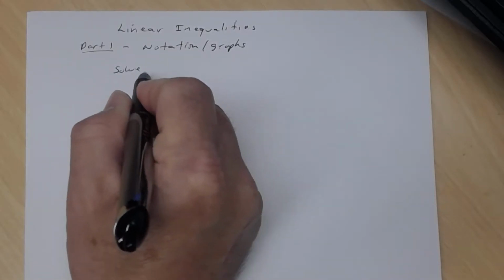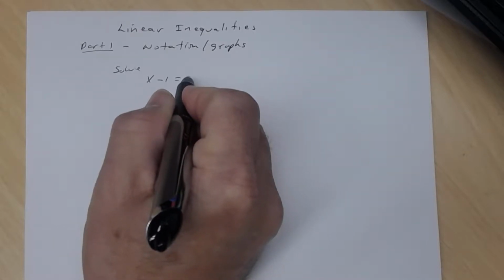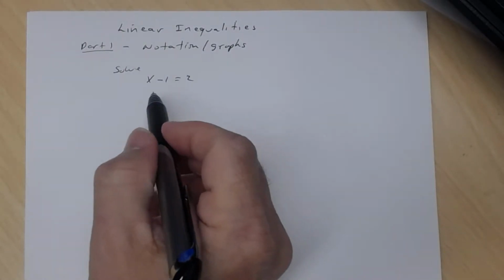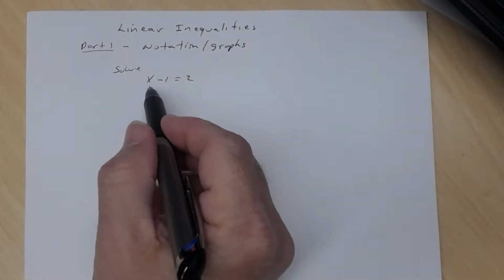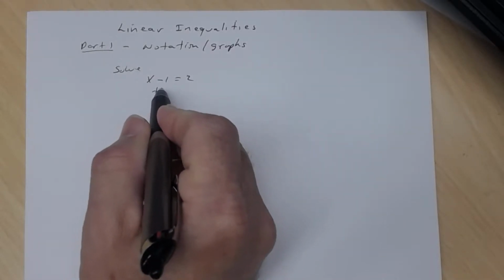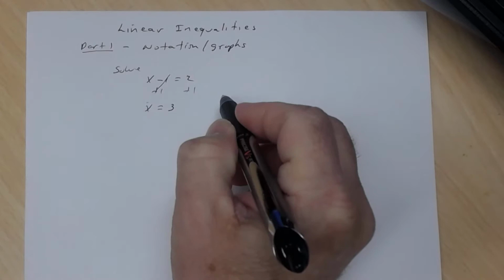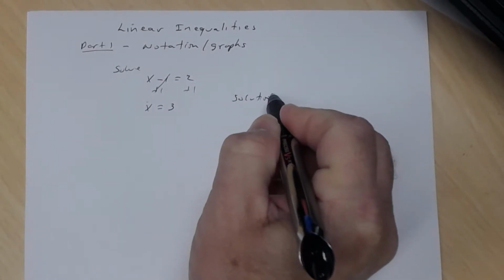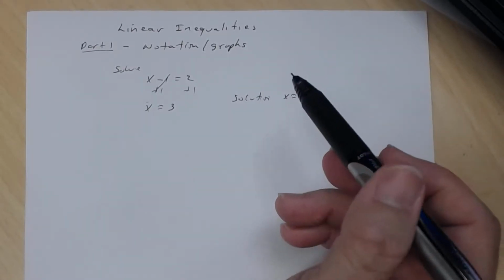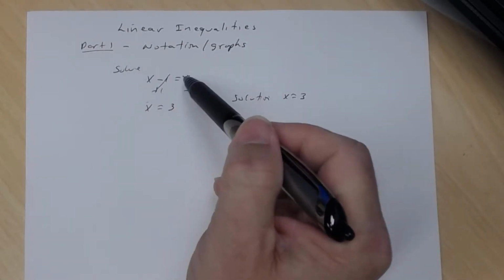So let's suppose you were asked to solve x minus 1 is equal to, let's say, 2. x minus 1 equals 2. Now, that's a very easy one. You can look at this and determine what the solution is. But remember, we used the addition property of equality, so we added 1 to both sides, and then we combine like terms, so I get x is 3. So the solution to this linear equation is x equals 3. That's the only real number that makes this equation a true statement, because 3 minus 1 is 2.